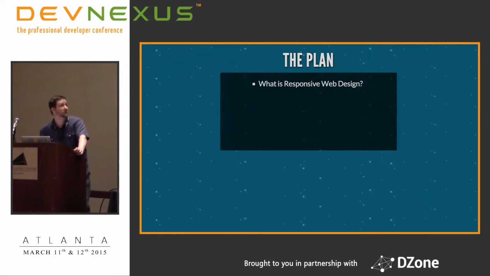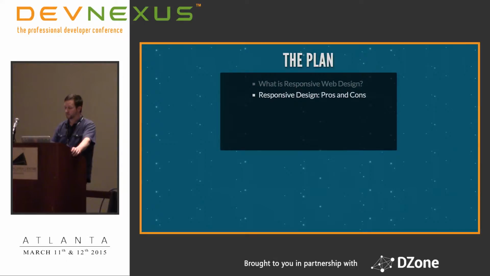So the plan today is not to spend too much time on this question, because I know most of you already know what responsive web design is, so I'm not going to bore you with too much theory. We're going to try to get into more code. Then I'm going to briefly talk about responsive design, the pros and cons. Some of this is constantly changing and evolving as we have new technologies, new solutions, as we start to forget about older browsers, those that can do that.